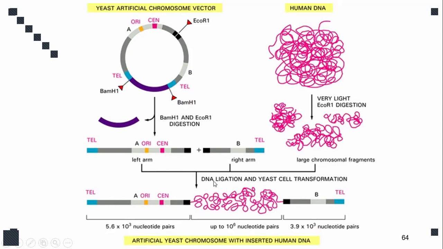By the time you do that, you can see DNA and yeast cell transformation has taken place, and because that has taken place, what do you have? You have this portion of your yeast artificial chromosome, and then this other portion of this artificial chromosome. Now, where is your DNA from the human source? Look at it here. Where is it inserted? It's inserted in what is called the multiple cloning site. That is where you actually have your open restriction site. So you can see up to 1 million base pairs have actually been taken up.